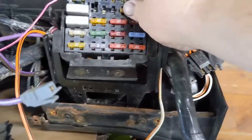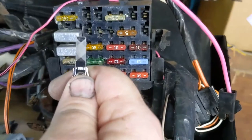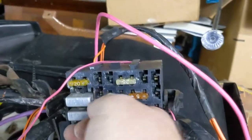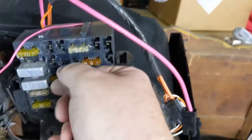All right, so I was checking out this fuse block, both sides of it, just to make sure nothing was cut or anything like that. Then I went through and took a nail file, cut the end off of it so it'd fit down inside these. Let's see here. It's hard to do with one hand. Get it to where y'all can see it here. Anyways.